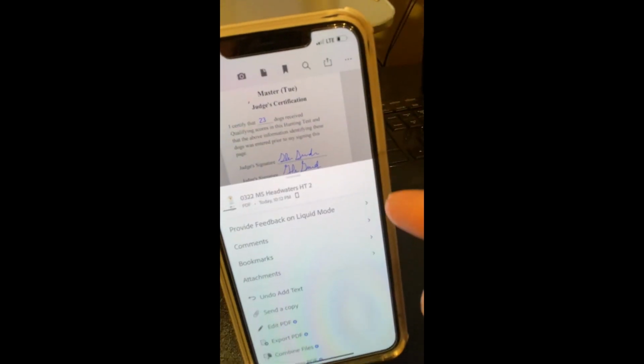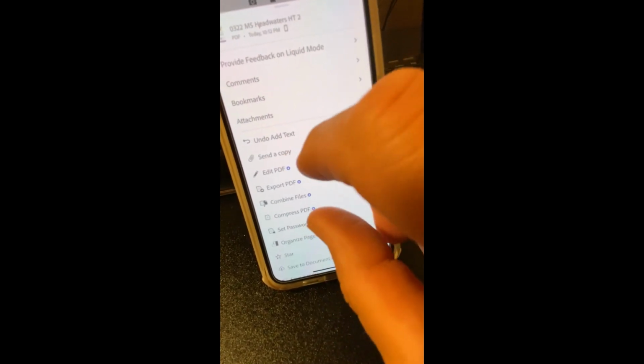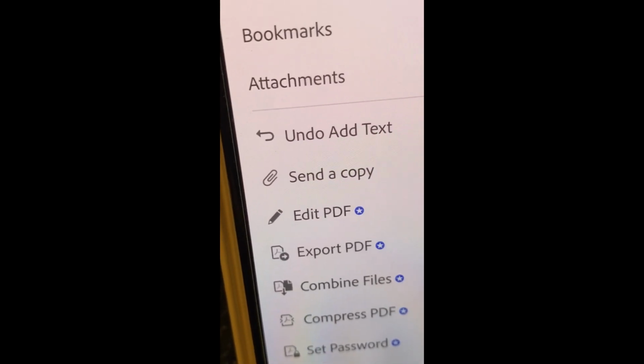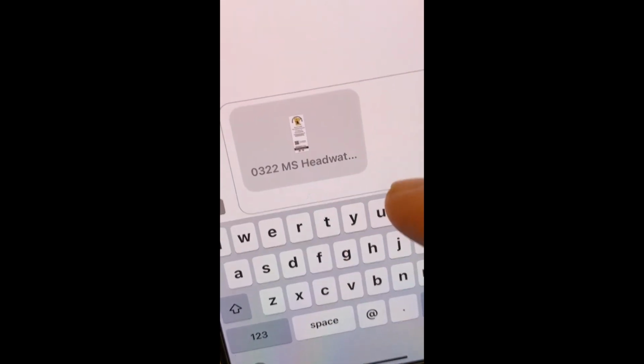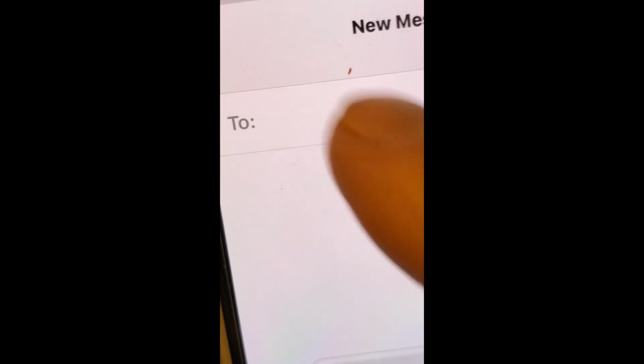We're going to click those three dots. We're going to come down here and we're going to say send a copy. Then when it comes up, you click the message, you type in whoever you're texting it to.